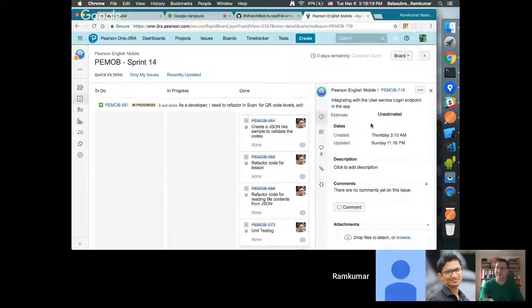Okay, so we are scanning a QR code for a product, for example for a level, that we haven't downloaded the JSON file yet, right? Is that correct? Yes, David. Okay, so let's reuse what Ramkumar has created. So this is going to be loading product details, as far as I remember.